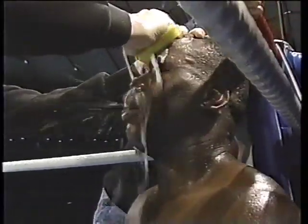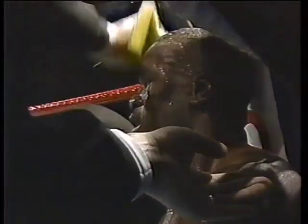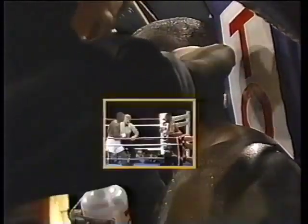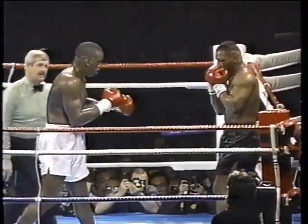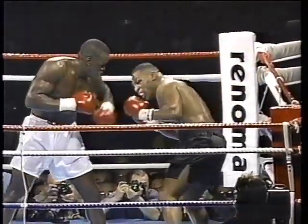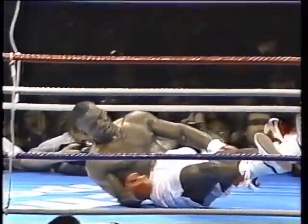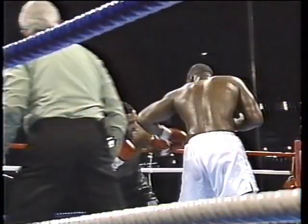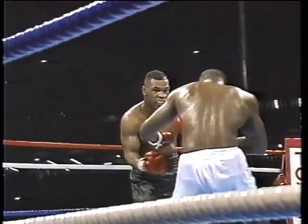Well, Tyson needed something like that desperately, and like a real champion, he came through with it. It was as though he baited Douglas in. I thought he was out of it. Let's take a look. Tyson is backing up. Now, perhaps he's trying to bait him to come in and to relax, because that was the effect of it. Came off the ropes with that terrific right uppercut. What a shot.